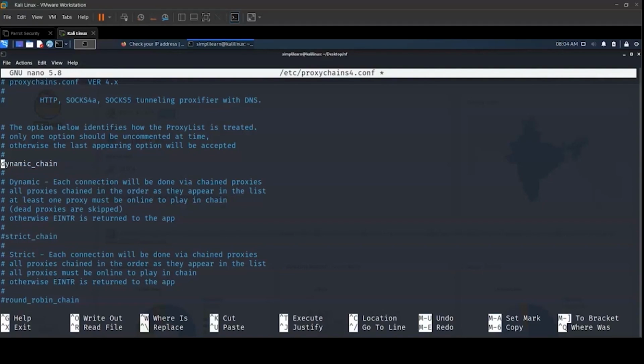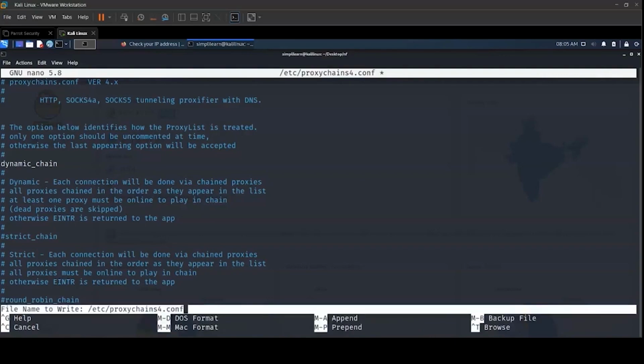As you can see below, we have a few commands on how to handle the Nano text editor. This symbol is known as the Control button on your keyboard. Now if we want to write out, which is synonymous with saving the file, we go with Control O. So if I press Control O on my keyboard, it says File Name to Write, and we have to press enter here since we want to overwrite the proxychains4.conf file. We don't want to create a new file over here. So just press enter.